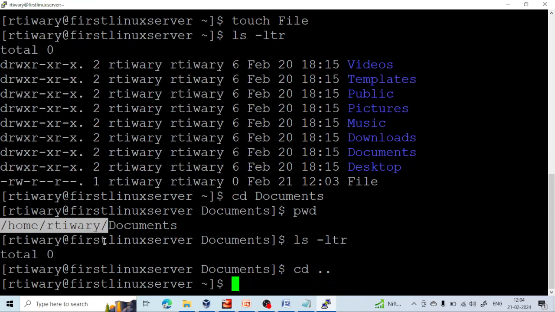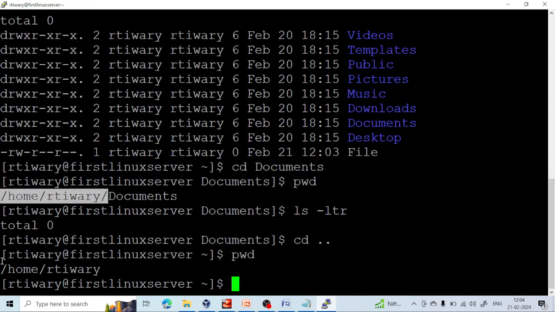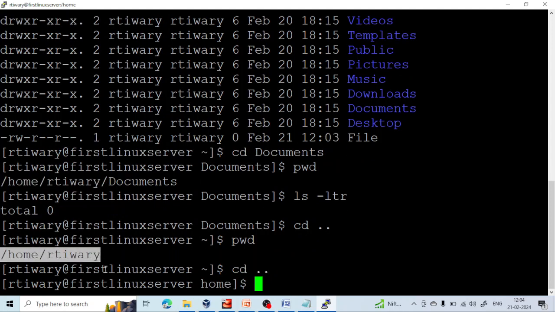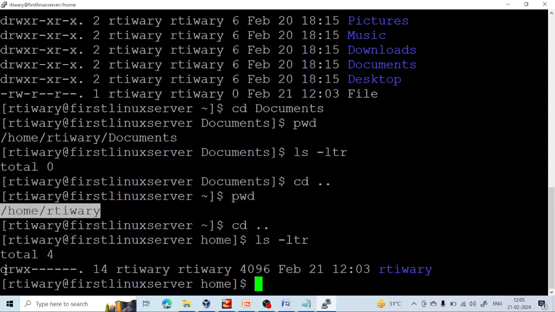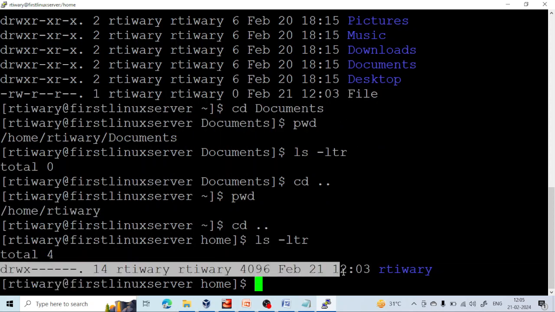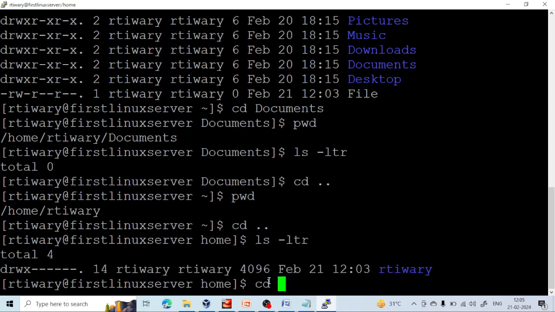It will take you back to that directory. Again, if you still want to go back, you have to use cd dot dot. Currently you are in the home directory. You can see currently in /home you are going to see how many users are present. Okay, now let me again go to the home directory.